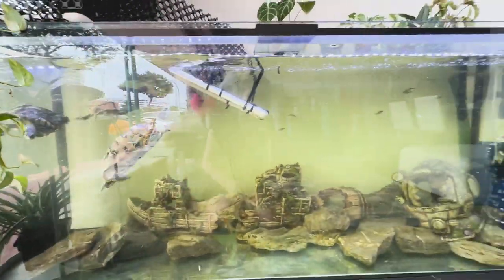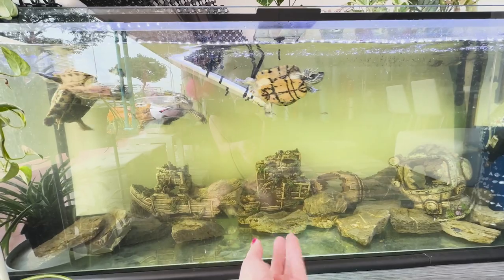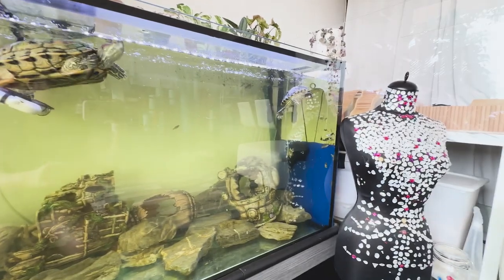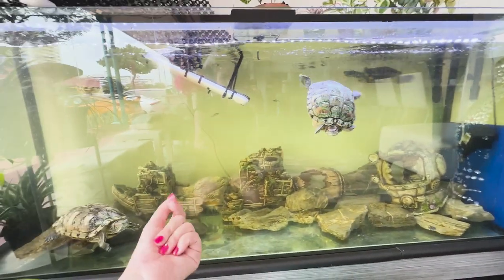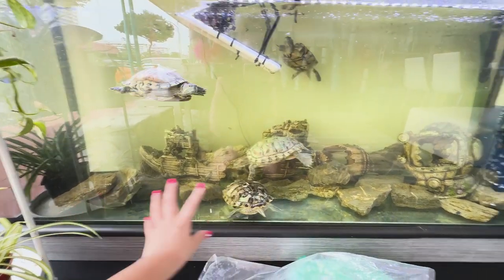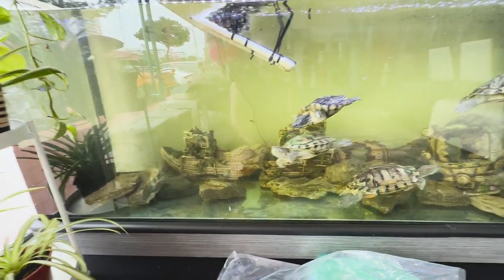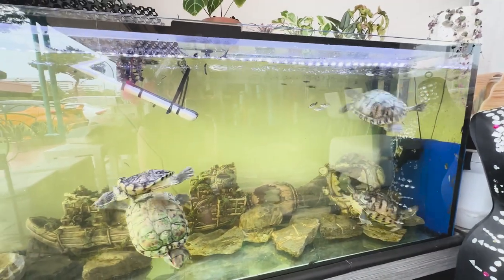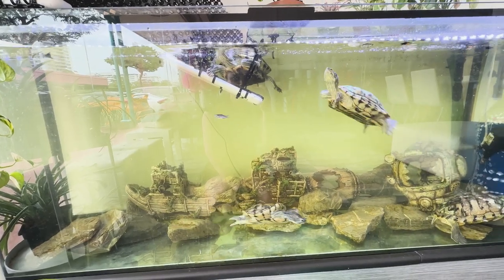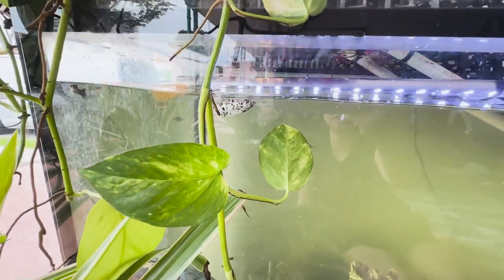Okay. So, this kind of mimics how it is in the wild, even though they're very invasive species, so please don't let them go out into the wild. But yeah, they do hunt a lot in the wild, so this kind of mimics that behavior. So you can see they're actually really good hunters, and that's why in my 6-foot tank, I've got a lot of places for the fishes to hide so they can actually grow and have a chance to survive. So yeah, well, just leave them here. Happy hunting. There are lots of places for the fishes to hide, so they need to figure it out by themselves. I love this one. It's pretty.